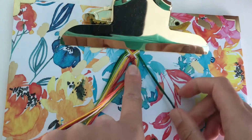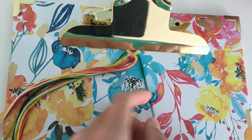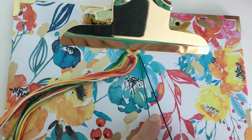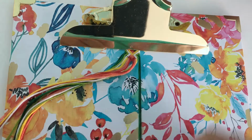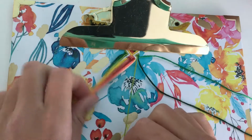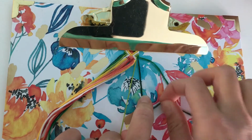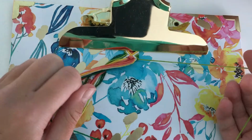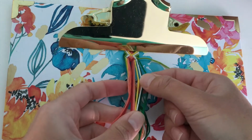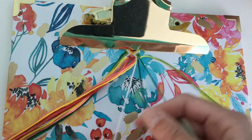So the first step for this segment knotting is taking the outermost right string, and then you're going to be taking the second from outermost right string and doing a forward knot onto the outermost right string. And next, just take the third from outermost right string. You're going to be doing 2 forward knots onto the 2 strings to the right of it. And then after that, you're going to be taking the fourth from outermost right string, and you're going to be doing 1 forward knot onto the string to the right of it.